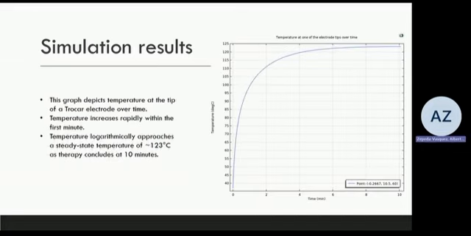Similarly, the temperature versus time can be highlighted in the chart to the right, where the blue line indicates how temperature changes over time at an observed location above the trocar electrodes, which is approximately 0.3 millimeters away from the x-axis. As the chart illustrates, the temperature exponentially increases in the first couple of minutes until it reaches a steady state of approximately 123 degrees Celsius at the end of the 10 minutes.